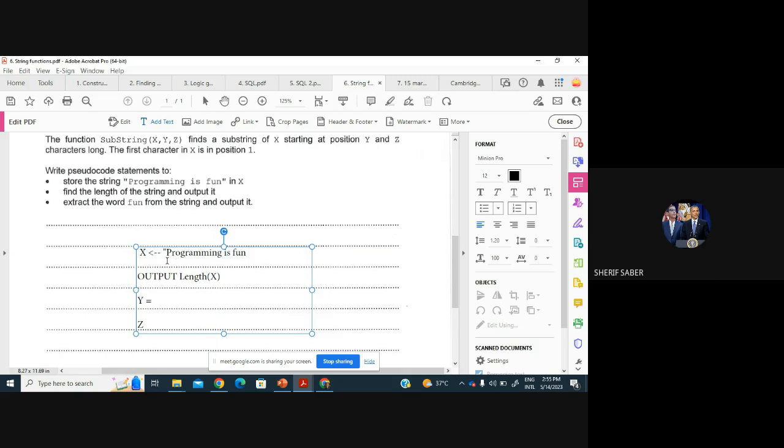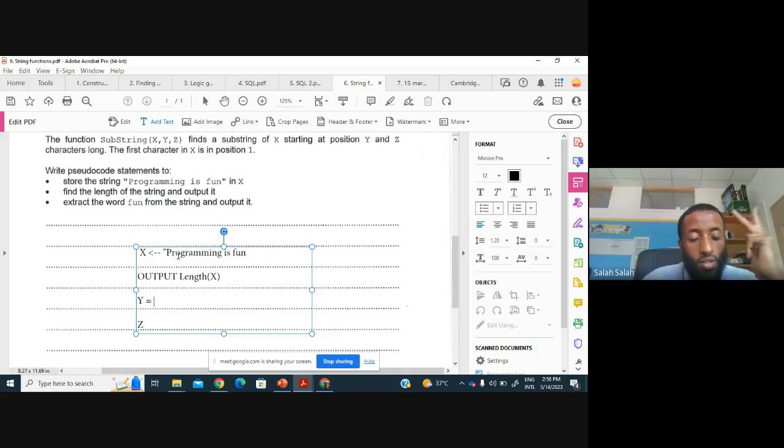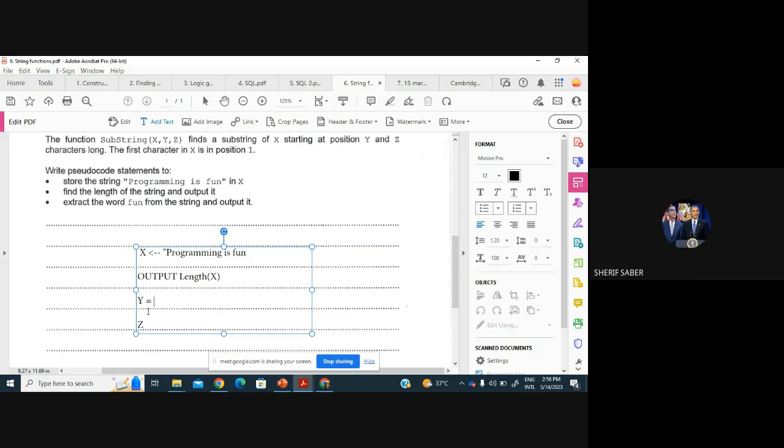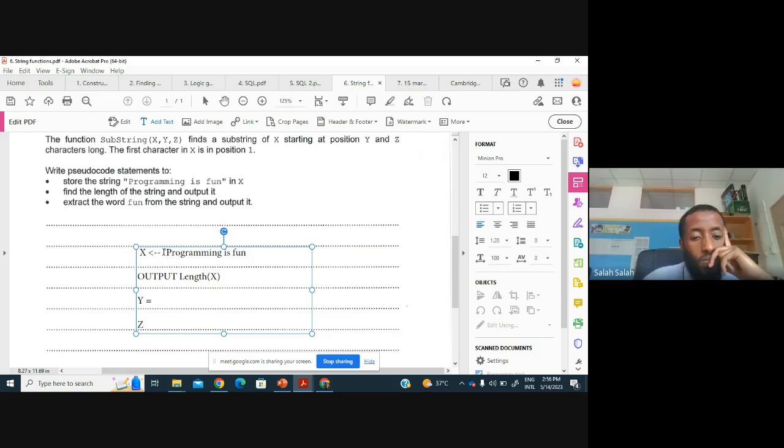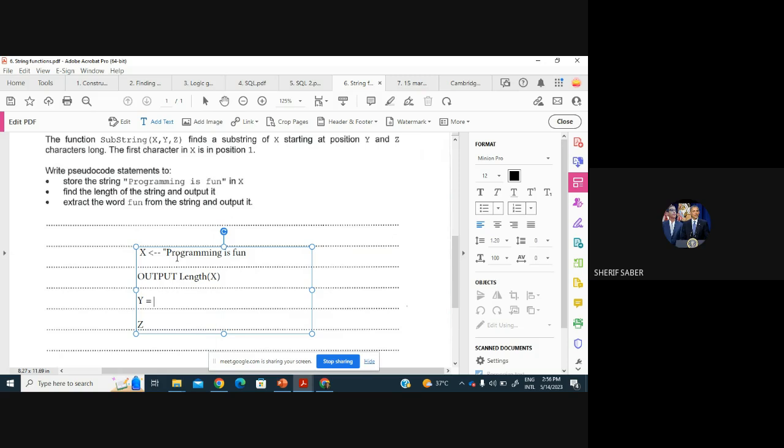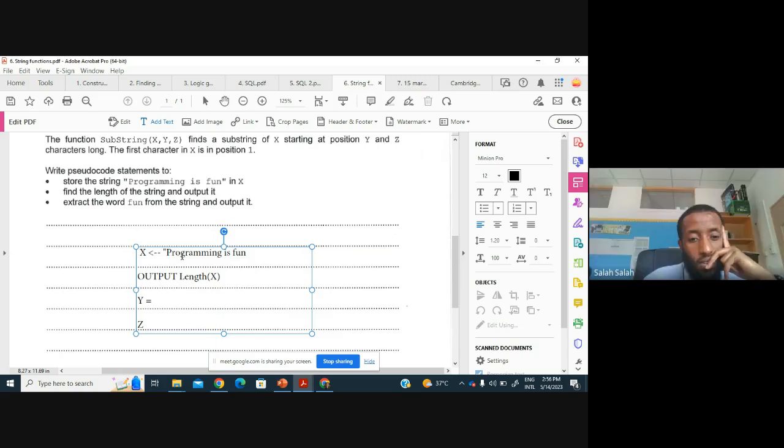Programming is fun. P is 1, R is 2, O is 3. And there are spaces as well. Let's have 1, 2, 3, 4, 5, 6, 7, 8, 9, 10, 11, space 12, 13, 14, space 15. So F is going to be 16.